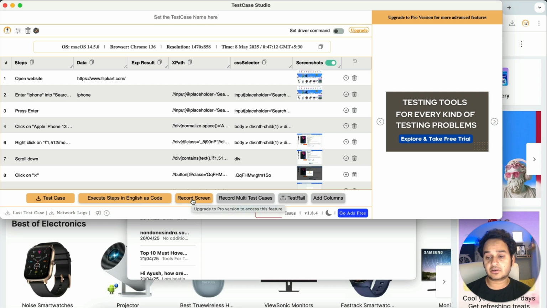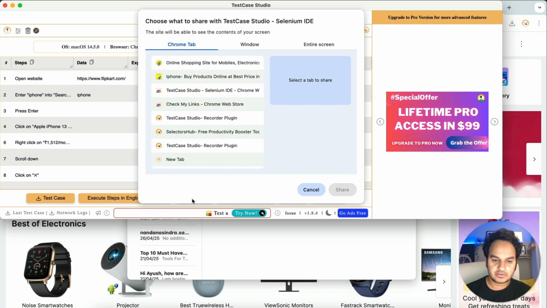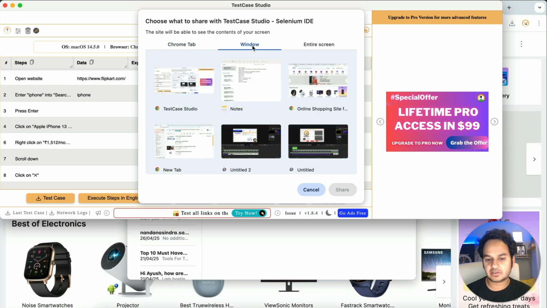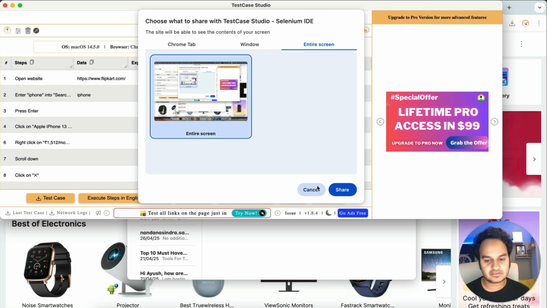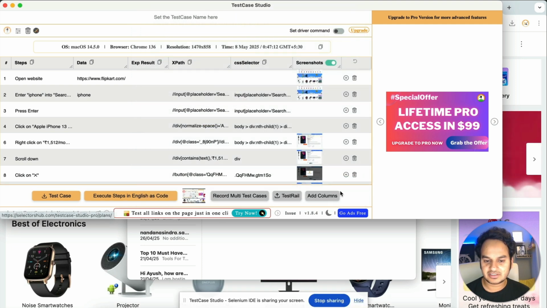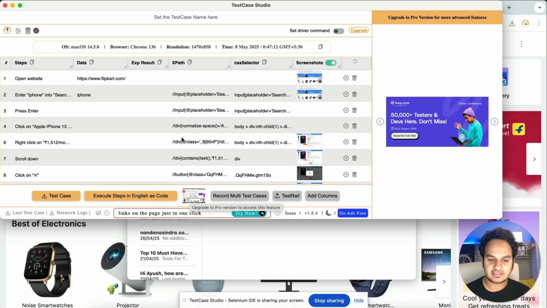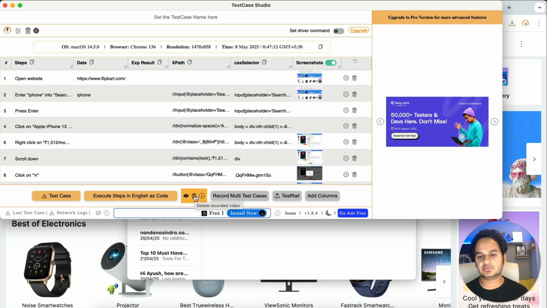You can also record the screen, like let's say you want to record the screen in a video format, so you can simply click, you can select any of the screens whichever you want to record, or you want to record any window app, or you want to record this entire screen, so that you can do. You just click on share, the video recording is started here, and then it gets recorded. Once this is done, you can stop or pause, view, download, everything you can do.